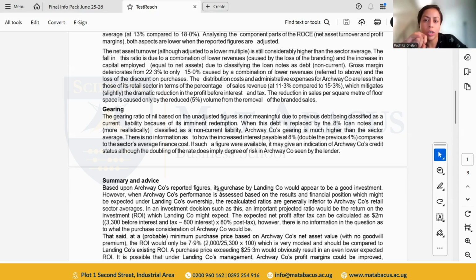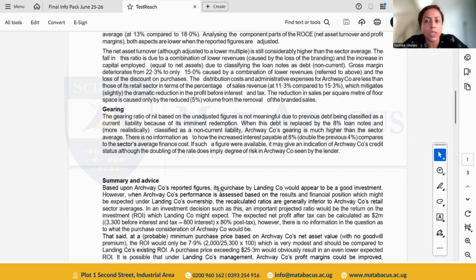And they've not really given us information about how this interest expense compares with the industry. You can see that originally this company was able to borrow at 4%, but now the interest rate is going to be double the original interest. Is this too much? Is this normal? That would depend on what the industry averages were for the interest rates, but we're not given a figure there, so we can't comment on it.